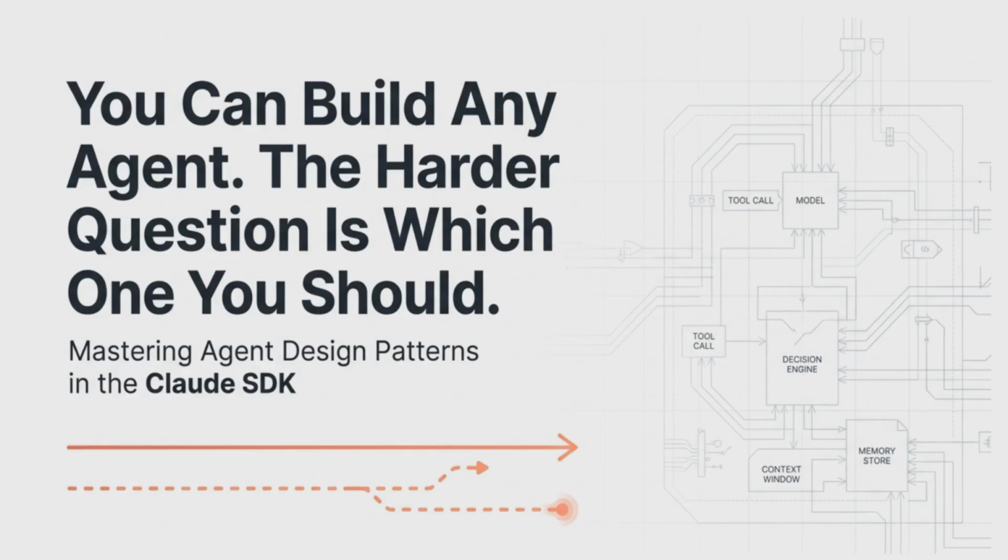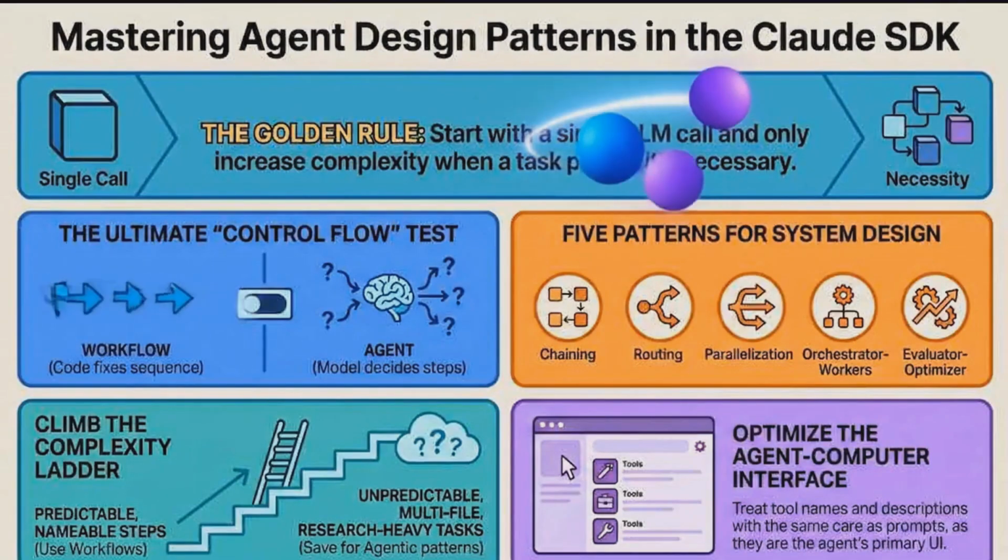You can wire any feature the SDK offers. What you still cannot do is look at a problem and know which feature to reach for, or whether you need an agent at all. Anthropic's 5 agent patterns are a vocabulary for design decisions. This maps each one onto the Claude Agent SDK constructs that implement it, sorts them into workflows versus agents, and shows how to tell when you do not need an agent at all.